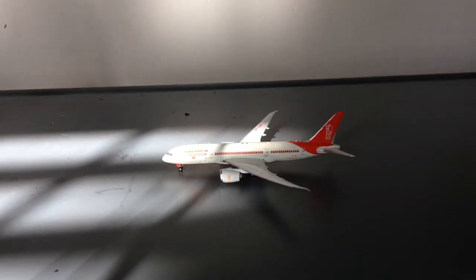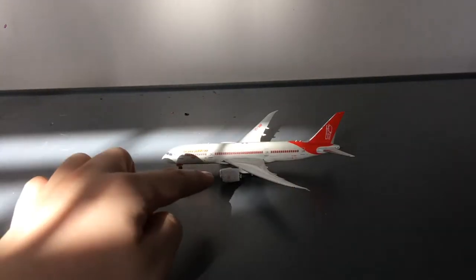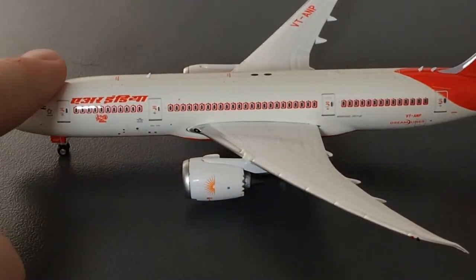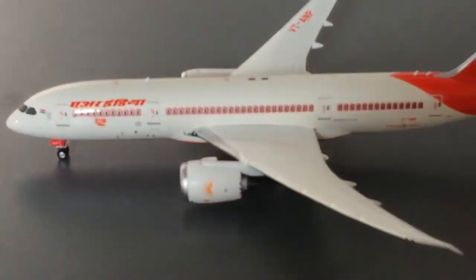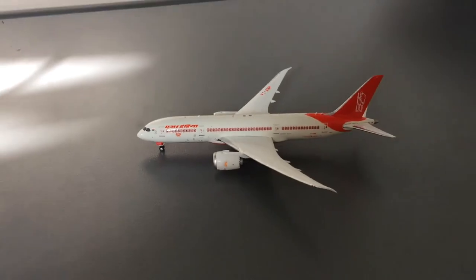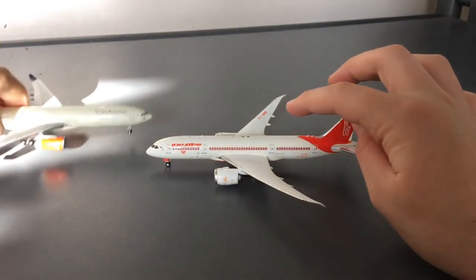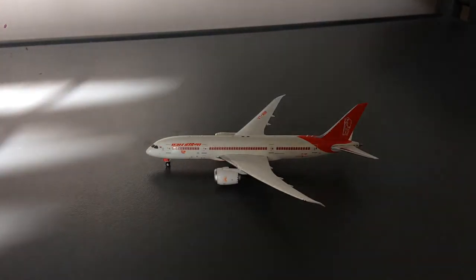My other kinks with the model: of course the bent wingtip, a loose antenna, and there is a color difference between the engine and the fuselage that needs improvement. I've seen other model companies have this problem — NG had issues with their SAS 330 coloring — but this one is much less drastic overall.